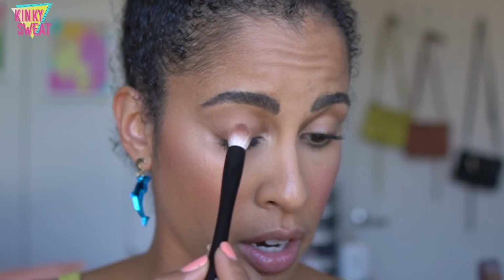This shade here, I'm sorry about the nail, forgive me. Viseart shadows are not the best swatched, but the blending, fam, the blending is where it's at. I'm going to forego primer and just go straight in, okay? If you don't mind. With this taupey shade here, again, the possibilities are endless.